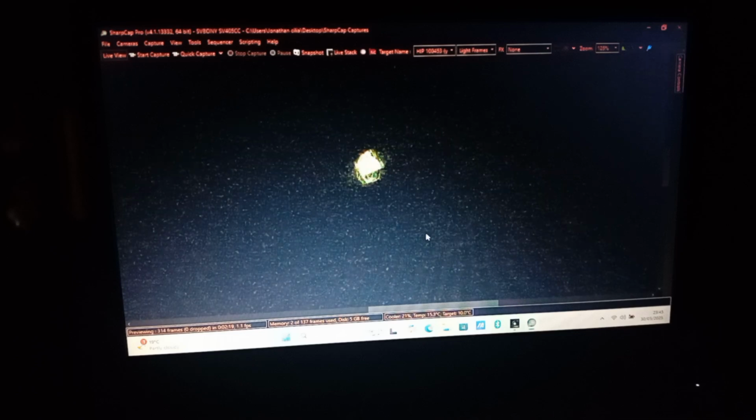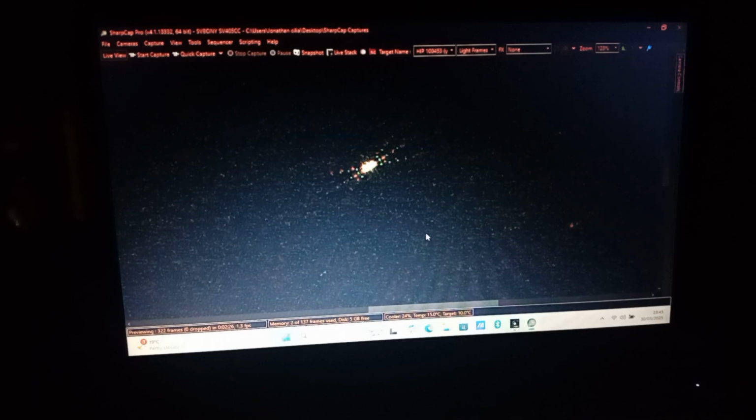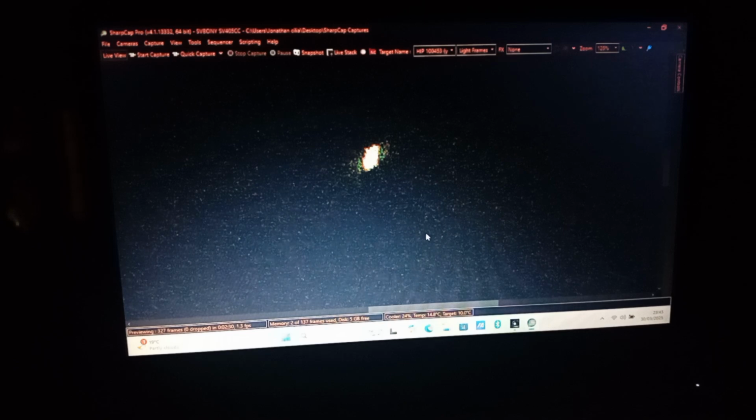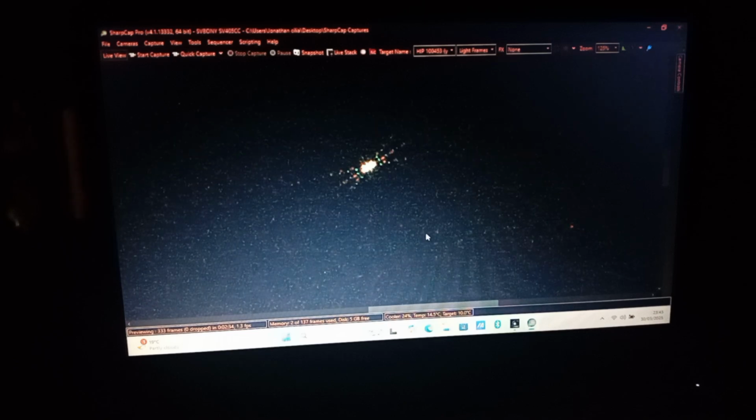Okay, a bit more. I think slightly, very slightly. Very slightly more. That's it. Perfect focus. Now we can start imaging.